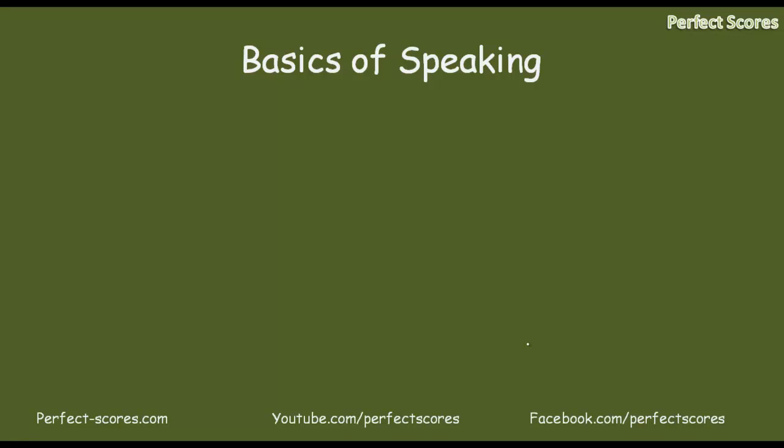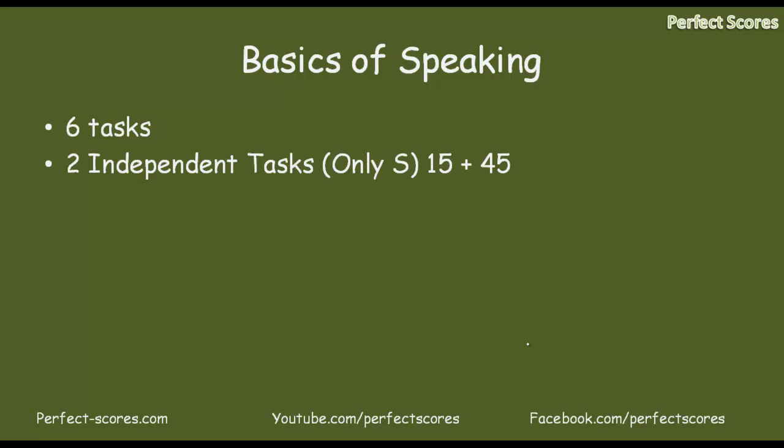Coming to the basics of speaking, there are 3 types of questions, but actually there are 6 tasks. So you'll be getting 2 independent tasks where you just have to speak on a topic. You get 15 seconds to prepare, and you have to speak for a maximum of 45 seconds. Now all this recording is done on the computer, so the recording time will start and it will end at 45 seconds. That means your response should have finished before the 45th second.